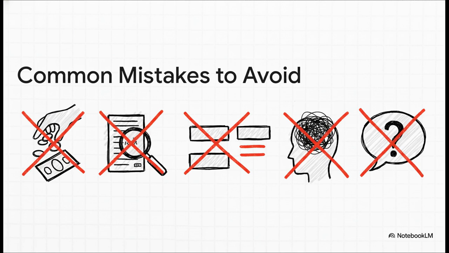Number 1, paying the first bill that shows up in the mail before you get that explanation of benefits from your insurer. Big mistake. Also, don't ignore those little modifiers, and don't automatically assume 2 lines means you were double billed. And please, don't try to argue from memory alone. And last but not least, avoid asking vague questions.